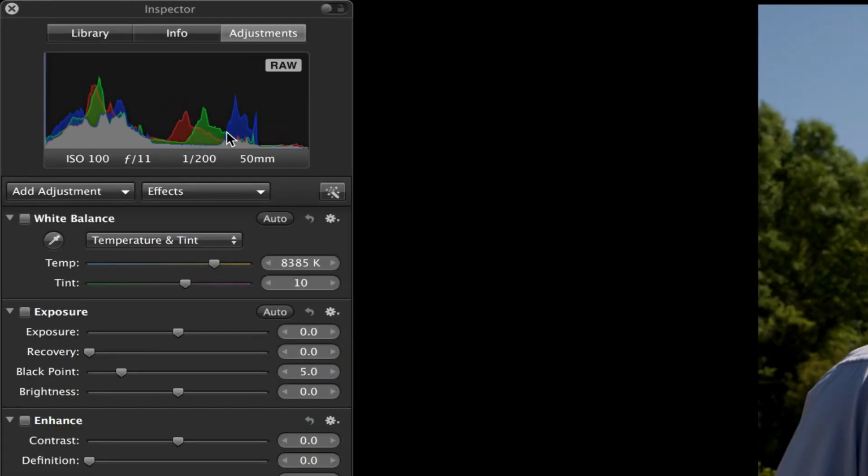If we look at our histogram, we can see that generally most of the tones are in the middle. Most people would look at this histogram and go, this is a great histogram. And for the most part, looking at it from a purely data standpoint, it is. But over here on the left, we can see that there's a large amount of clipping, and I gotta be honest, I don't know that we can get that data back.